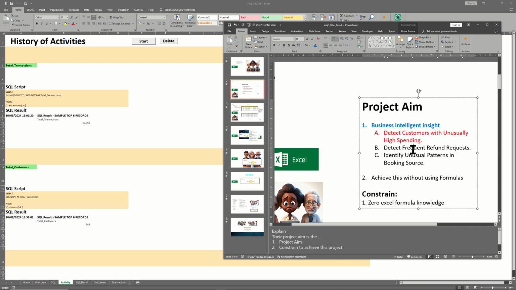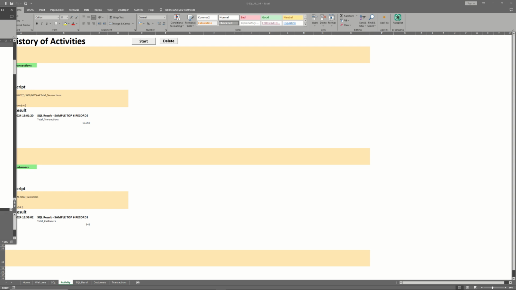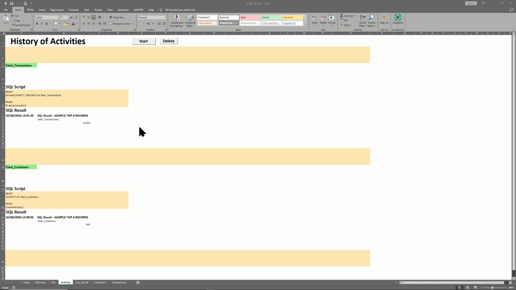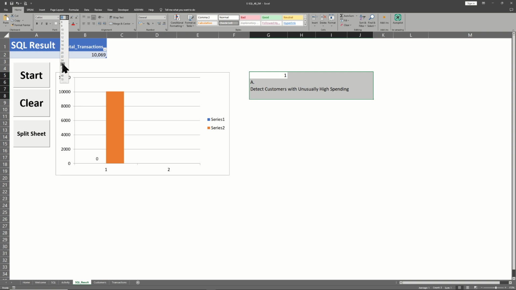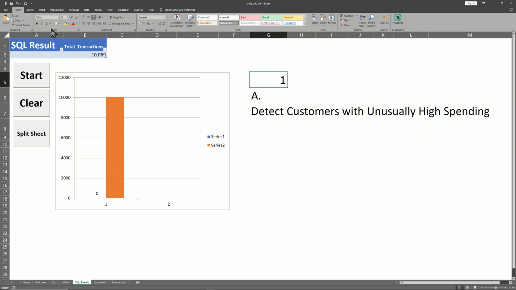To achieve the A bit, as you can see, we need to detect customers with unusual high spending. So I'm going to take this bit out. I'm going to push this one aside now so we don't lose focus. I'm going to bring it in front of us shortly. So in achieving the first bit, I am going to use this approach. I'm just going to go to the SQL front screen. I'll come here, then I'm going to put the same thing you just saw. So this is number one I aim to achieve here. Let me make it bigger. This is number one. Just align it.